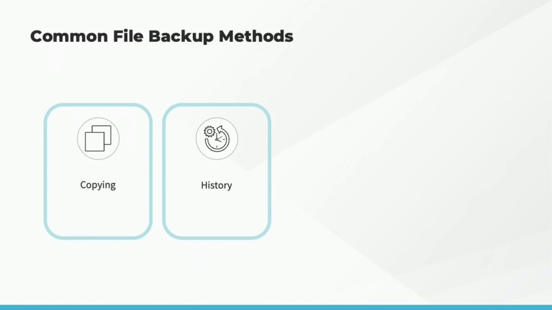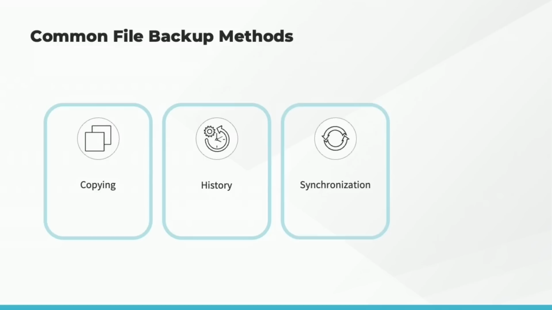For example, if multiple people have access to the file and someone simply entered something incorrectly, you could restore the version that was made prior to that error, and the incorrect data would be gone. For files that change frequently and/or need to be accessed from many devices, features such as synchronization can be used, whereby a cloud-based copy can be accessed from any device, but any changes that are made can then be synchronized to local copies across all devices.